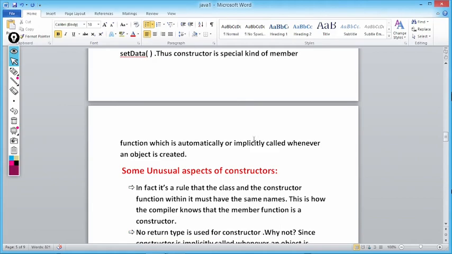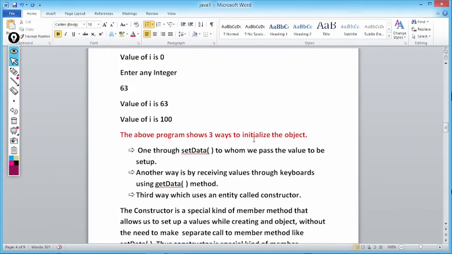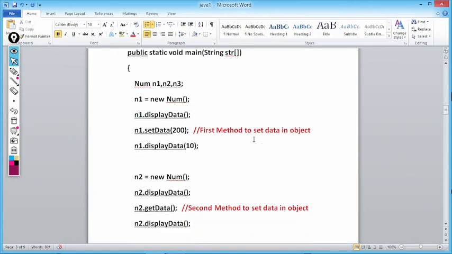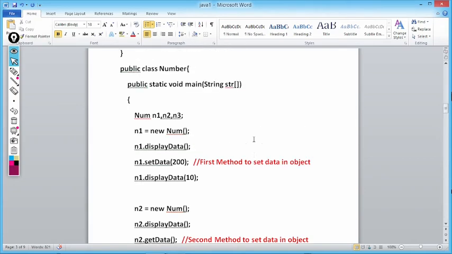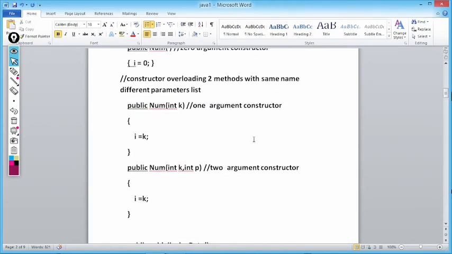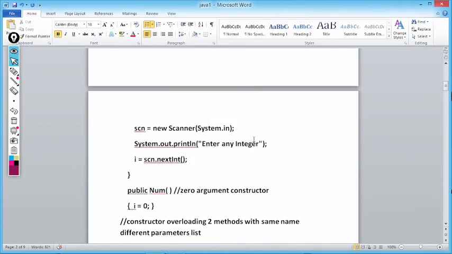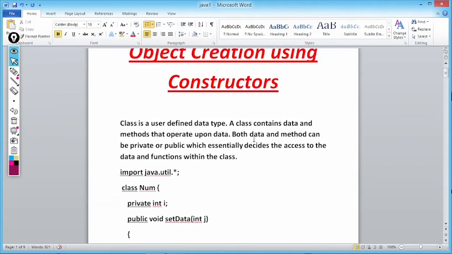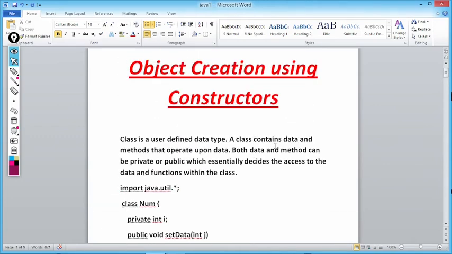Getting my point? Any doubt you can ask me, otherwise we should stop here. Go through this program. This is very important and very basic, but at least you should know why we are using constructors, how Java identifies that this member function is a constructor. What is the use of constructor? Constructor नहीं होते तो क्या होता? That is why the topic of today's lecture is object creation using constructor.